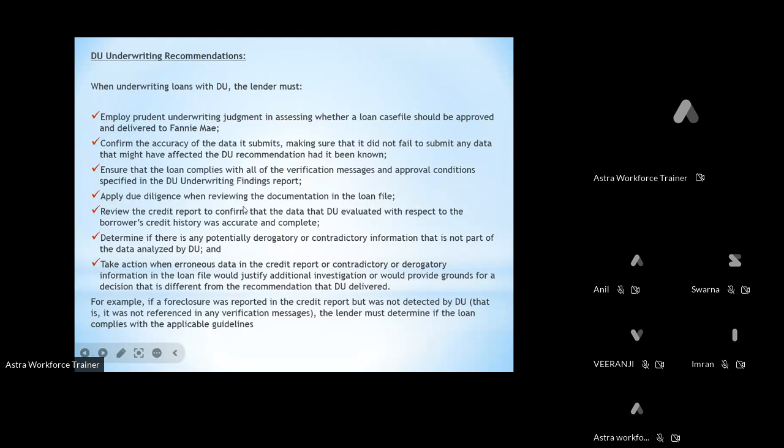So you will get the interview questions. Please take down: what are the possible red flags in AUS? You can say that the red flag can be the borrower and address details, the debts details, and the income details if it is not matching with the original documentation. What is the original documentation? For income documentation, it's pay stubs, W2, tax returns. These are all the original documentation for the income. For the credit, it's a credit report. So this can be a part of a red flag in DU.